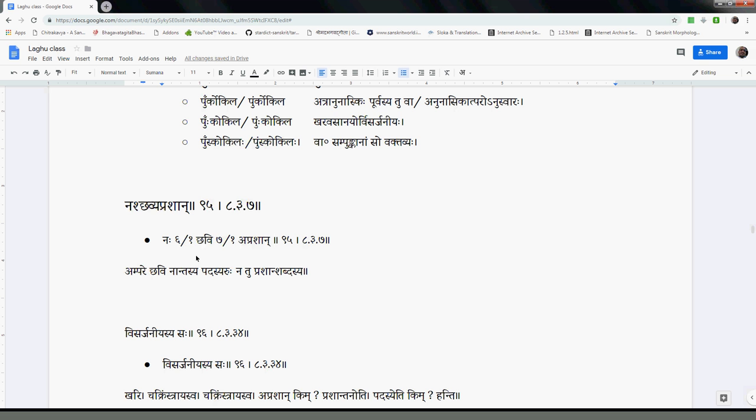And what kind of nah? Aprashan. It should not be of the shabda prashan. Aprashan, it would be. Padasya, nah padasya, because it should be a lupta shashti nirdesha, I think. Aprashan is shashti prathama, that is, prathama in the sense of shashti. Although it appears to be prathama, it is shashti ekavachana, a lupta shashti nirdesha. It should be understood as shashti, since it is in samanadhikarana with nah.